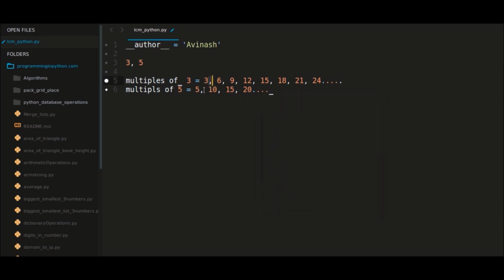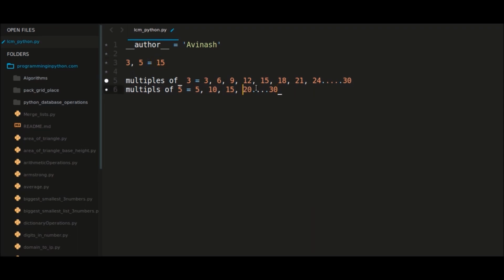There is 3 here, and there is no 3 in the multiples of 5. There is 6 here, but there are no multiples in here. And if you go, there is 15 here and there is a 15 here. So we'll take the first, that is the least common multiple. There will also be some other numbers, like somewhere it will become 30, and here also 30 will come. This 30 is divided by both 3 and 5, but we'll take the first one, that is called the least common multiple. So here the least common multiple of 3 and 5 would be 15.